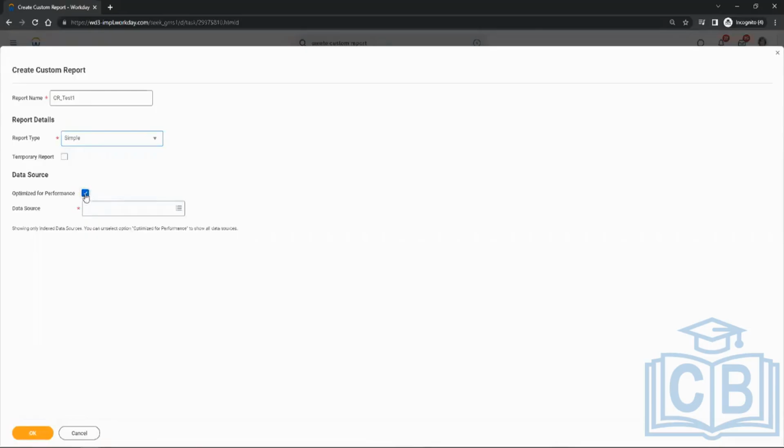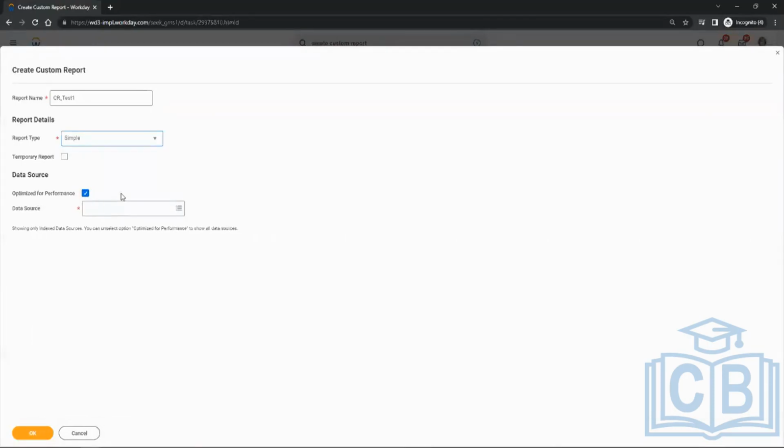Optimize for performance. If you are from a database background, you know there is a concept called indexing. If you build an index on a SQL table and you query that table, it fetches the result faster.